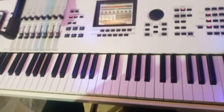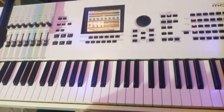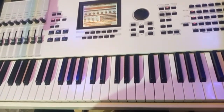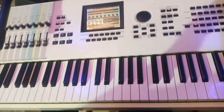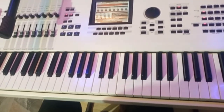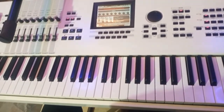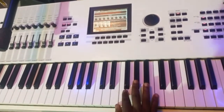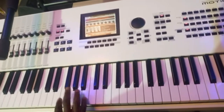This is KJ Keys here, and today I'm going to share a little thing with you — some passing chords that can really help you advance your playing. I'm sorry for the delay in videos; I was facing some challenges, so I wasn't able to make videos for my lovely viewers out there. Without wasting any more time, let's get into it. I'm doing it in the key of F.